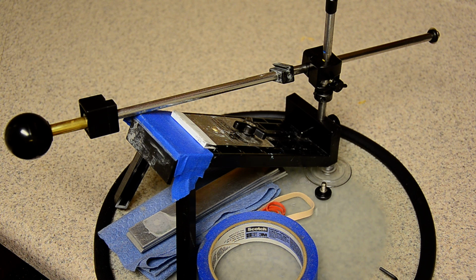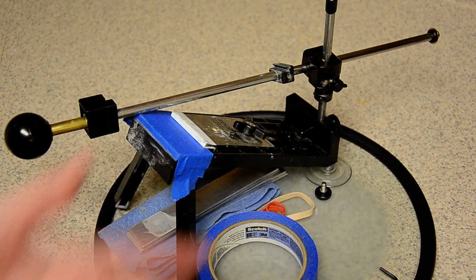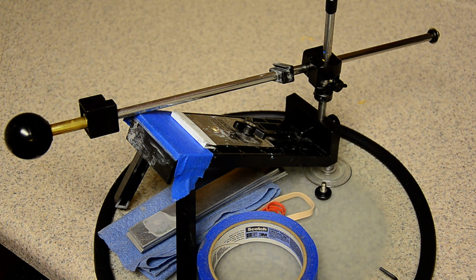And unless you're adjusting for it and unless you're doing it perfectly every time, then you're not keeping your angle consistent. And so you need one of these collars. And they're extremely easy to use. They cost like $2 from Chef's Knives To Go, and they're well worth the money.